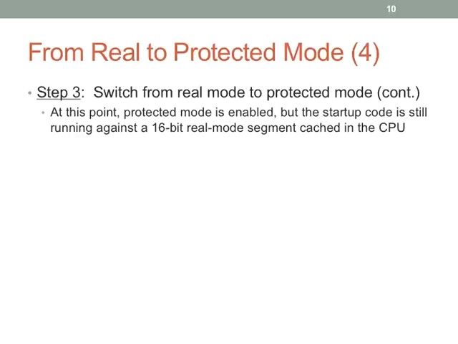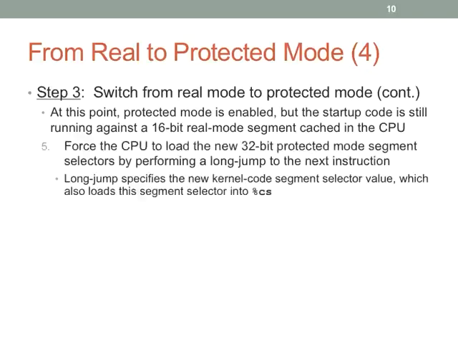So we need to change the code segment to the new code segment we just set up in the global descriptor table. The way that we do that is by doing a long jump, because a long jump specifies the segment selector as well as the offset to jump to. So we just say, use this code segment now. Where do we jump to? The very next instruction. Simple enough. You'll see exactly how to do that in the booter, because this is part you do not have to do. It's mechanical, so why make you guys do it? So you do a long jump to the next instruction that forces CS to be reloaded, and obviously you go from using IP to EIP, because now you're in 32 bits, and off you go.